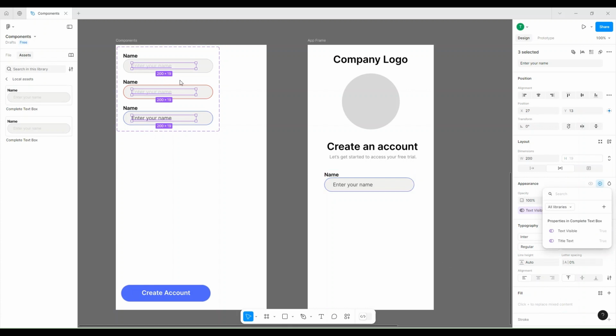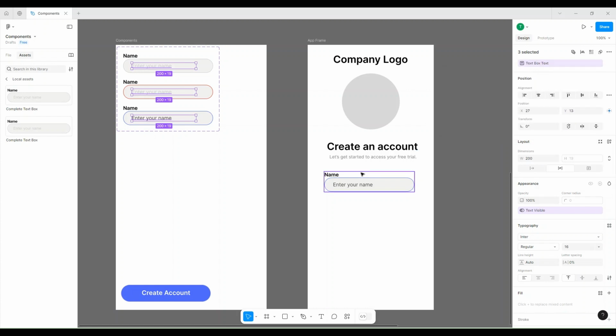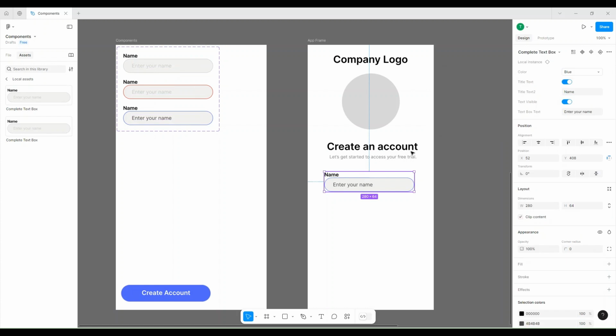Okay. And then I'm going to do the same thing, and I'm going to come up here to enter your name. I'm going to select this shape and then change it from property to, let's do text box text, and then create property. Okay. So now what I've done is I've created all of these properties.